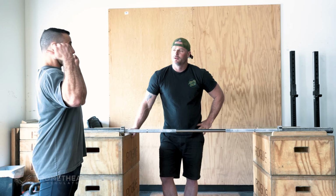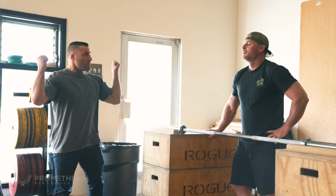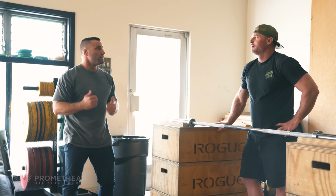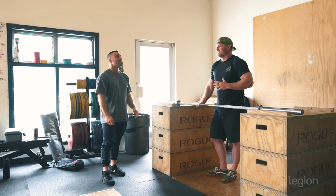All right? So the tempo of it kind of looks like this. From here, it's control, and then speed up. So it's control, speed. All right? It's a little slower, more fluid on the way down, and then we explode.